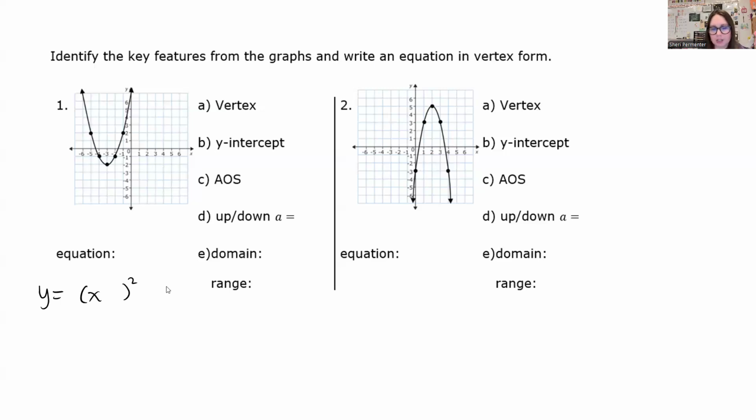So my second equation, I'm going to call this f of x because why not? I'm going to leave myself a little space, put the x, and something squared. Everything starts out like this. And whether you put f of x or y, it doesn't matter. Whichever one you like better, you can write it like that. So we're going to go through and we're going to find all these parts.